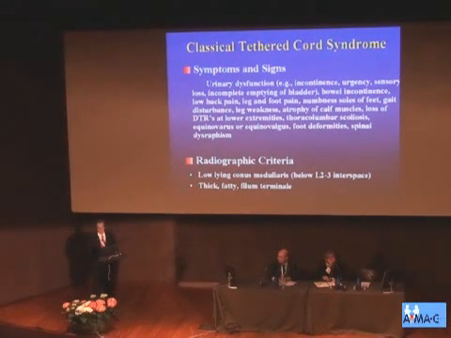The radiographic criteria, like the radiographic criteria for Chiari, are really locked in. If you don't have a herniation greater than 3 to 5 millimeters, it's not a Chiari. And if you don't have a low-lying conus below the L2-3 interspace, you don't have a tethered cord, radiographically speaking. And usually one sees with these low-lying conuses that the filum is thick, it's short. And sometimes you can pick up a signal for fat.